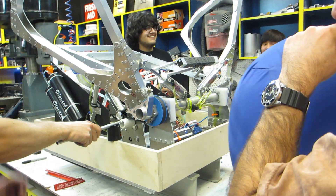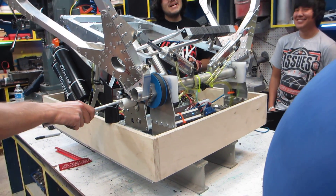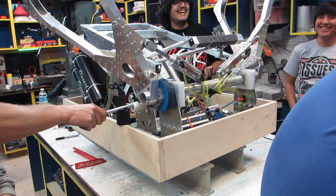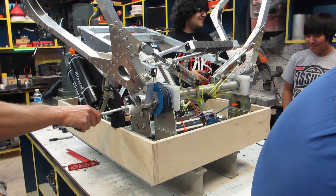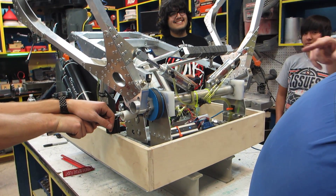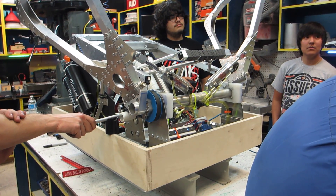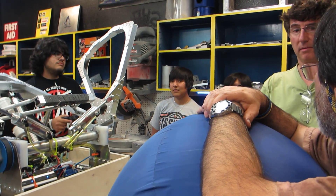I mean, it's all standard-sized bolt stuff. We can jump it up to a chain without much effort. But we might have to buy a sprocket. I think we have one. We have to put that brace anyway. And if putting the brace does half of it and then doing something like you're doing — well, the thing is, I don't like doing this. Then we got to go to the sprocket. Remake the part — just remake the brace. So are you saying stay with belt or go to chain? I would tension it to begin with, and then if you need to put something on there, add that.